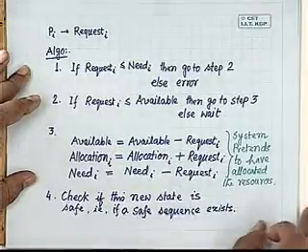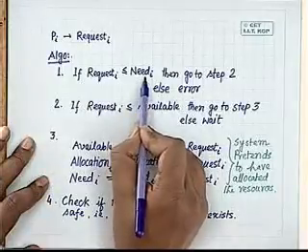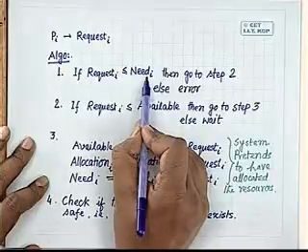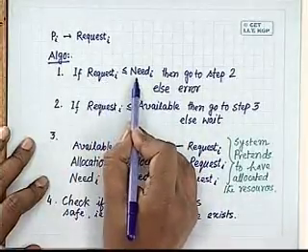Okay. However, as I said, unsafe state does not mean there will always be a deadlock. Unsafe state means that state may lead to deadlock. But if it is safe, it will never lead to deadlock. So what this deadlock avoidance algorithm does is, it does not put any restriction on the way in which the requests are to be made. The requests can be made by any process at any time for any number of resources, provided that does not contradict its own declaration. Here, at any point of time, request[i] cannot be greater than need[i].